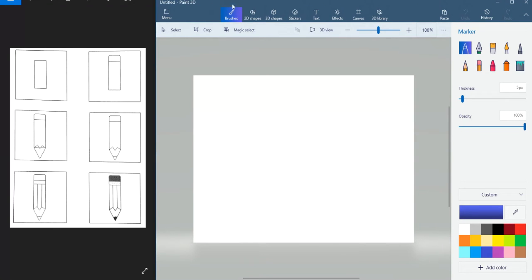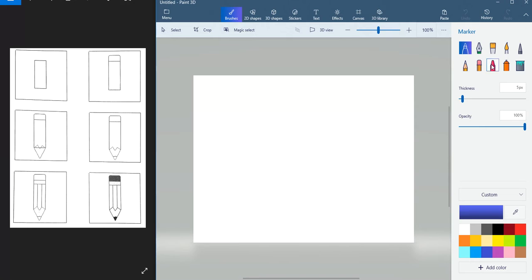So if we look at the paint window, just a little information, and we will go through some more tools as we need them. But the two main areas that we're going to look at are the brush area and 2D shapes. So across the top, we have menu categories or groups. And once you're in the group, you have your tools to the right.